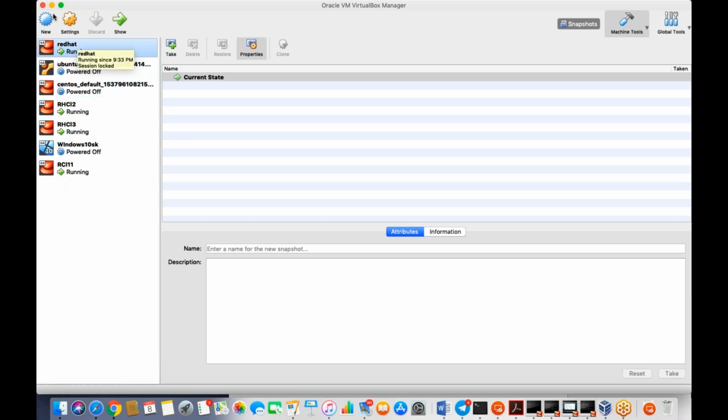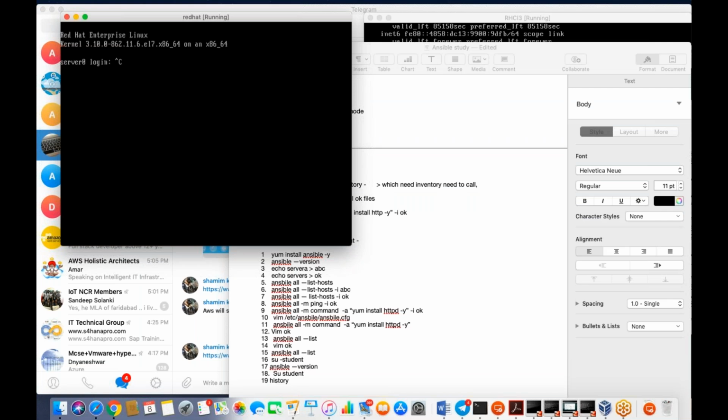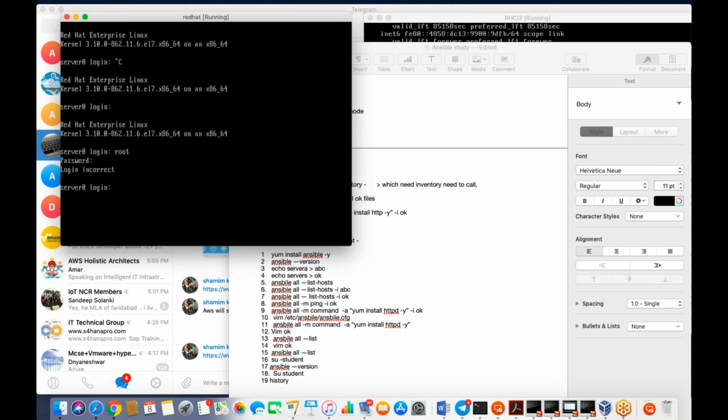So the first task we're going to do, and let me minimize this. Let me log in on this machine. And whatever we're doing here is with root only.